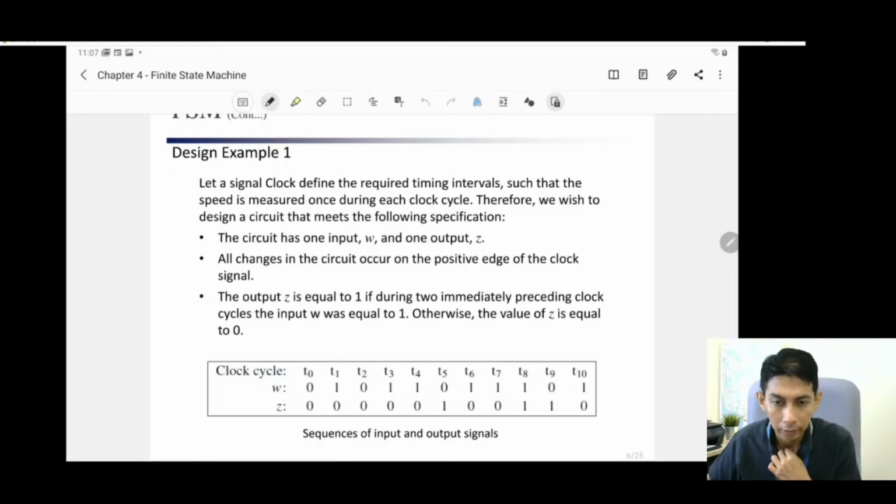All right. And if we have here 1, 1 again, we have 1, another one, we have 1. All right. So if you have 1 1 1 1 1, Z should always be equal to 1 until W goes down to 0 again, then Z will be equal to 0. Right. So how to design this? How to create a system that is able to do just this?